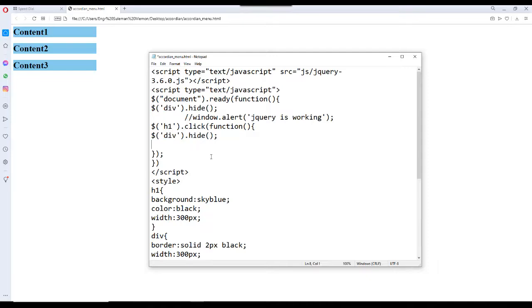So we would use jQuery this, which shows the current object, dot next, and dot show, dot slide down.